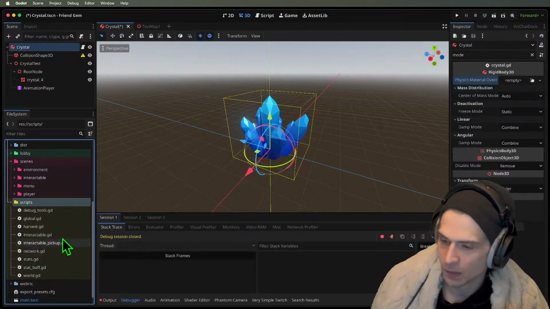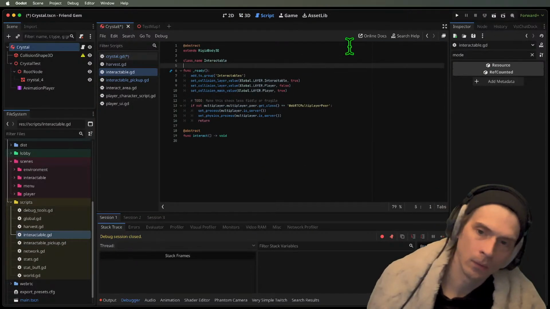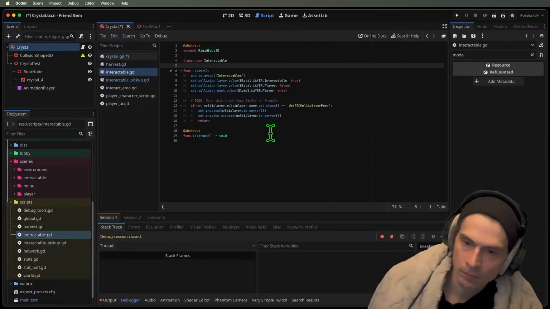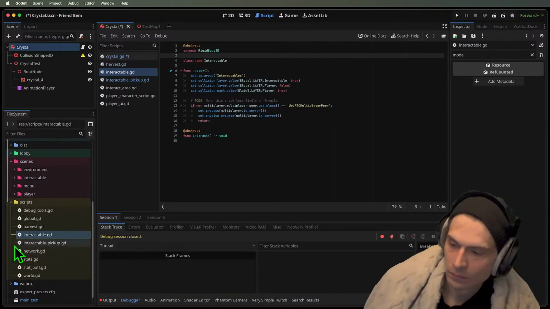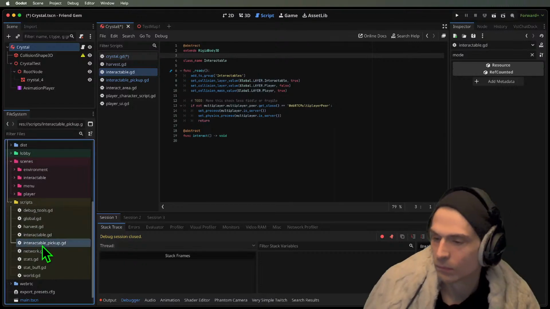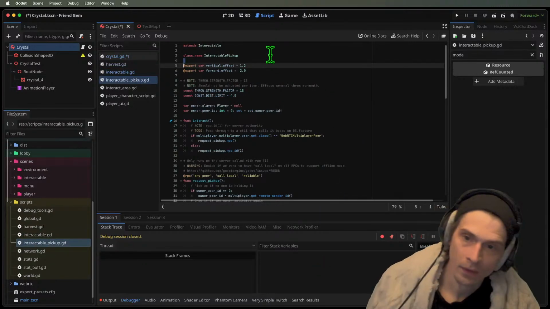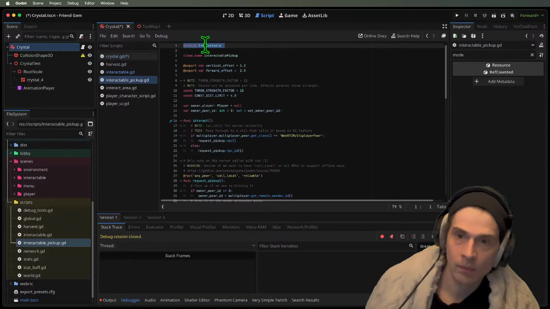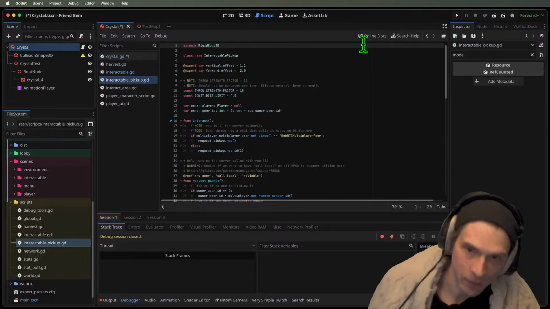We're going to take our interactable pickup and our interactable, and interactable pickup is just going to extend a rigid body. Yeah, rigid body 3D. So that's what it must be.